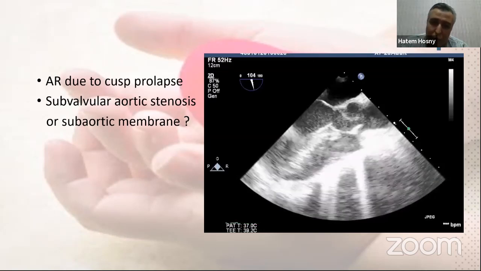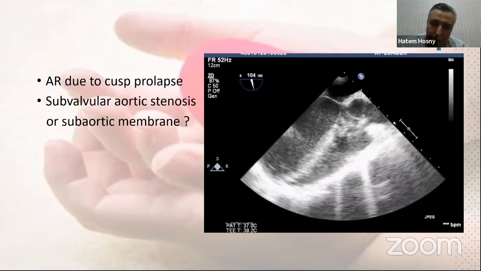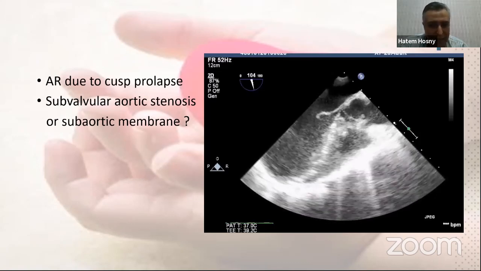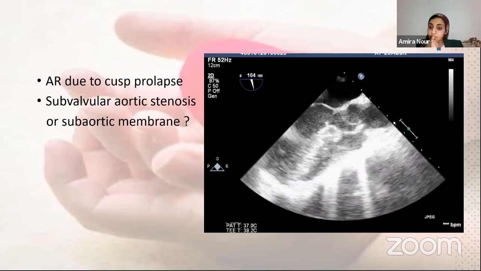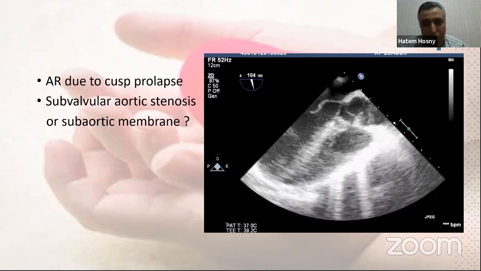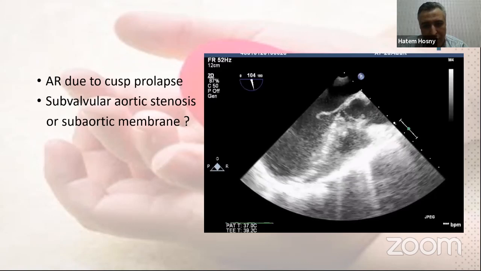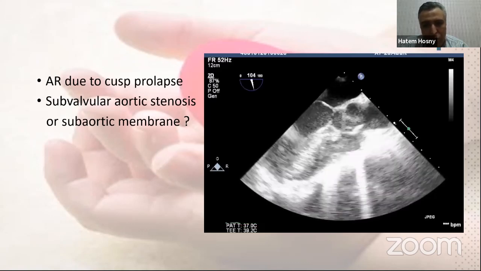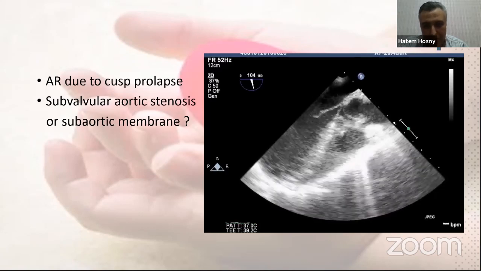Now the patient comes at 4 years of age. He has severe aortic regurgitation. The VSD is still very restrictive, but now he is symptomatic and the left ventricle is dilated, not because of the VSD, but because of the severe aortic regurgitation. Now we have a baby, 4 years of age, who needs to replace the aortic valve. This is a really big problem.